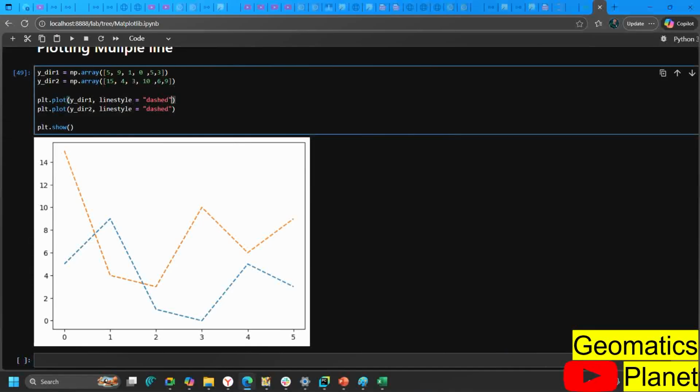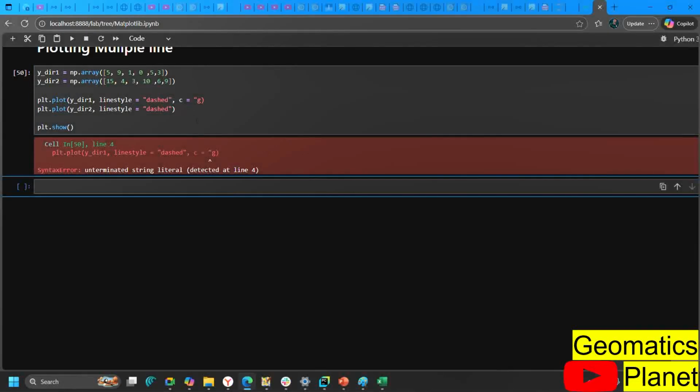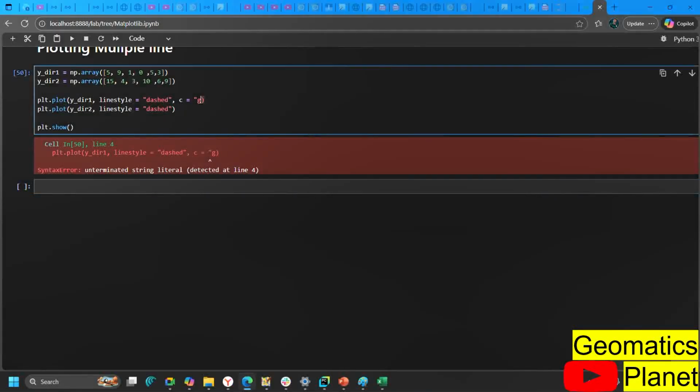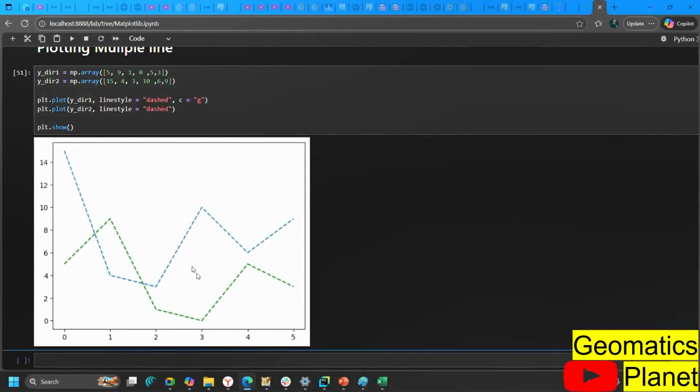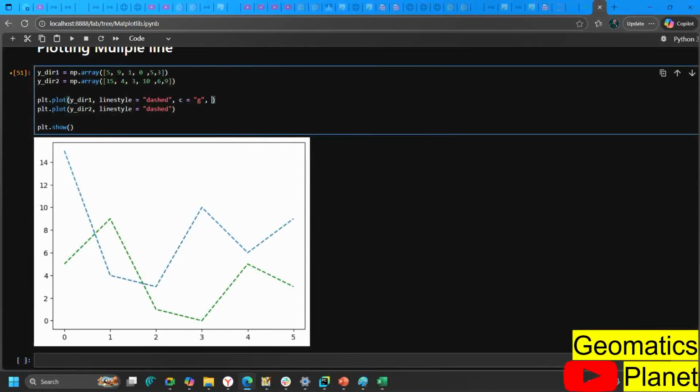At the same time, I can decide to pass c equals, let's say, green. So let me put it in as a keyword here, and I run this. Then you can see here that I've changed this one to green. And remember, you can incorporate what I said here, like line width.